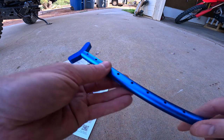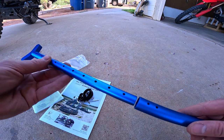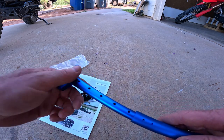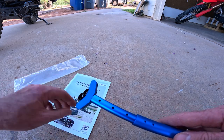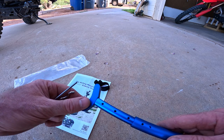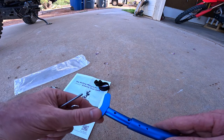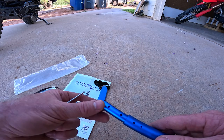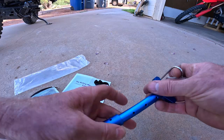And that simply fits in like that. And then you can insert the thinner tube into the larger tube, and then you can get your measurements correct when you want to jack up your bike. It says you want it 5 centimeters above, say, the swing arm or the bash plate where you intend to jack. 5 centimeters is roughly 2 inches. I had to look that up, by the way. I don't know off the top of my head, but it's not too terribly complicated.